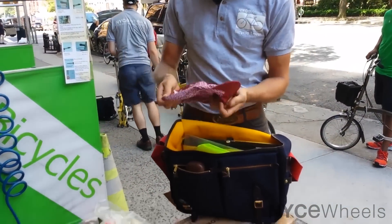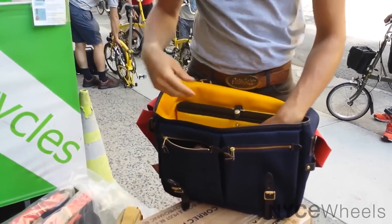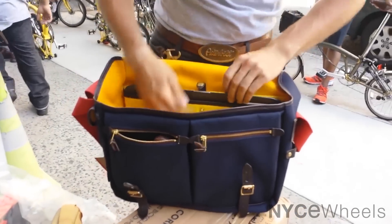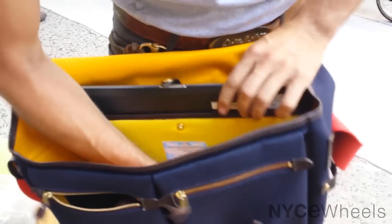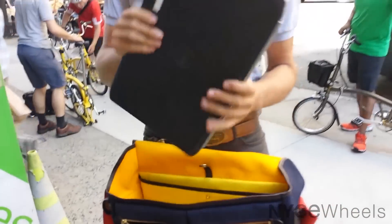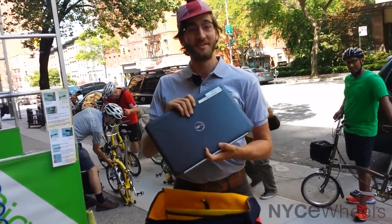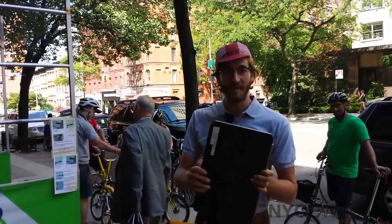You can take a hat with you, a sweater, and you can fit a laptop — this is a 17-inch laptop fitting very snugly in here. I kind of have to get it out by squeezing it. It's a new bag so I'm not sure if they stretch out a little bit, but it's definitely held securely. A thinner laptop might be a little easier to get in and out.